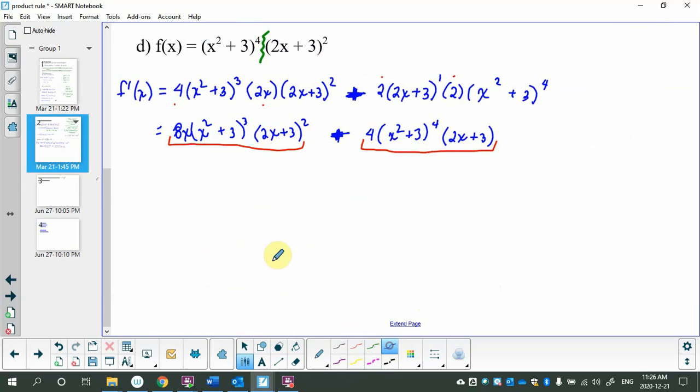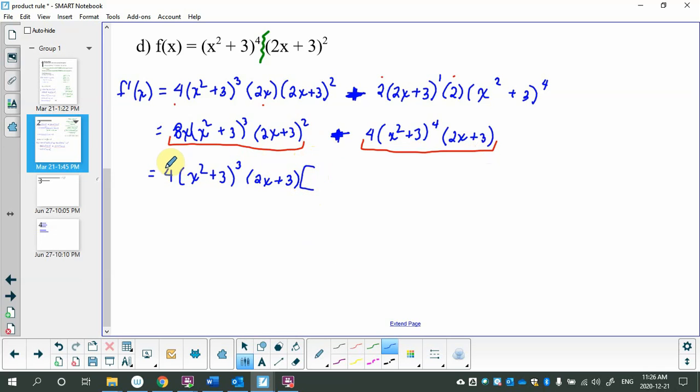with that. So out of 8x and 4, I can take out a 4. I've got x squared plus 3 as a bracket. There's 3 at the front and 4 at the back, so I can take out the minimum number, which is 3. Then I've got a bracket of 2x plus 3, and I've got 2 at the front and 1 at the back, so that means I can take out one of them. Square bracket to leave things behind. So no plus sign, this is times a square bracket.